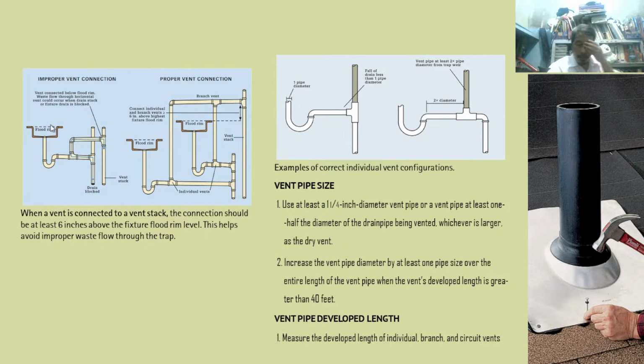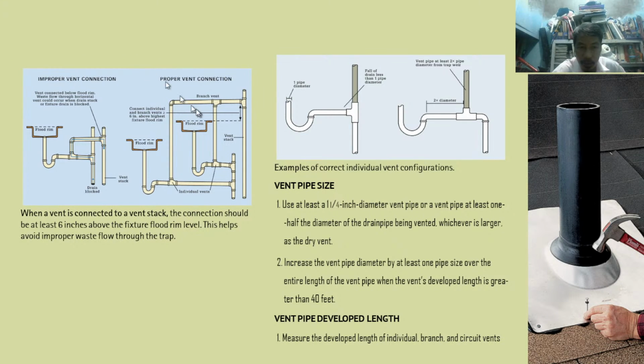So this is the bend stock. This is the drain, and this is the wet bed. So this is the dry bed. This is the wet bed. So in this one, that's why it is an example of improper bend connection.